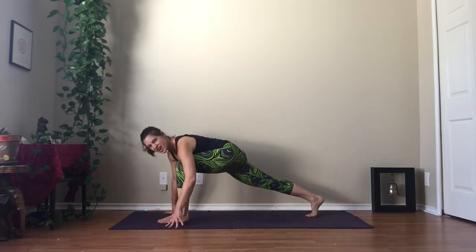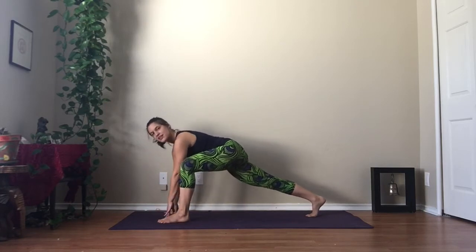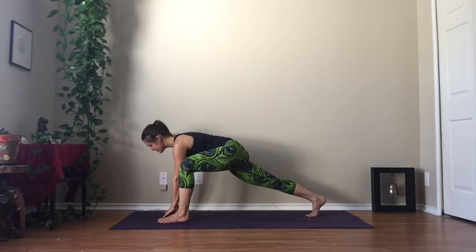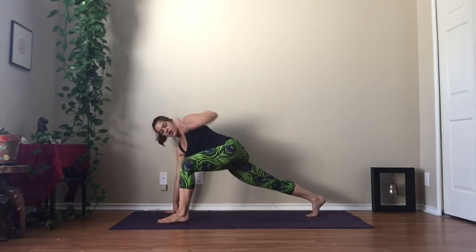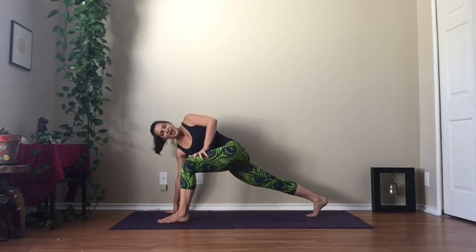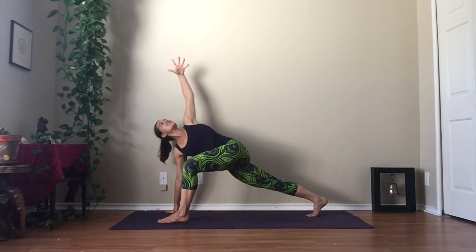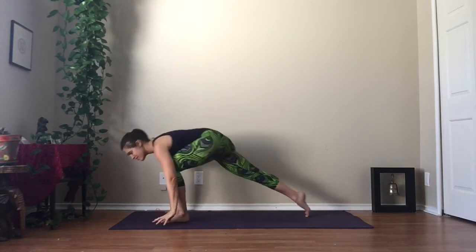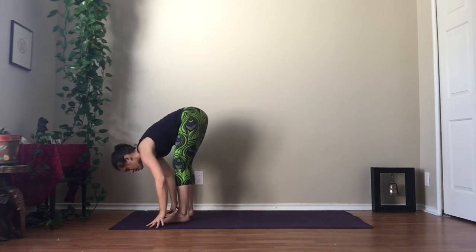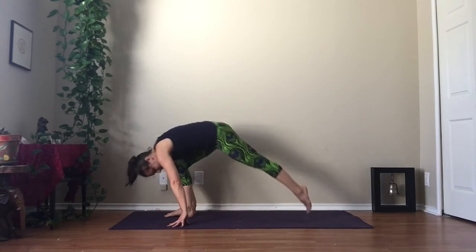If you feel like you're getting stuck over your right leg, just bring your right arm to the inside of your right leg — the hand's not going to stay on the floor anyway, just give yourself more space. Stay up on your left fingertips if you can. Right hand to right thigh and push. As you push your hand into your thigh, that'll give you a lift through the left side of your belly and help you open through the left side of your chest. Extend your right arm up. Inhale fully. Exhale, lower your right hand to the floor. Step up again into a forward bend. Inhale here. Exhale, right leg back.